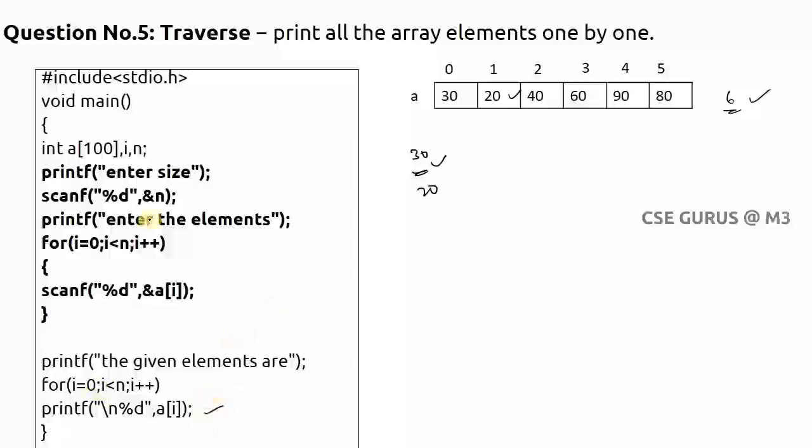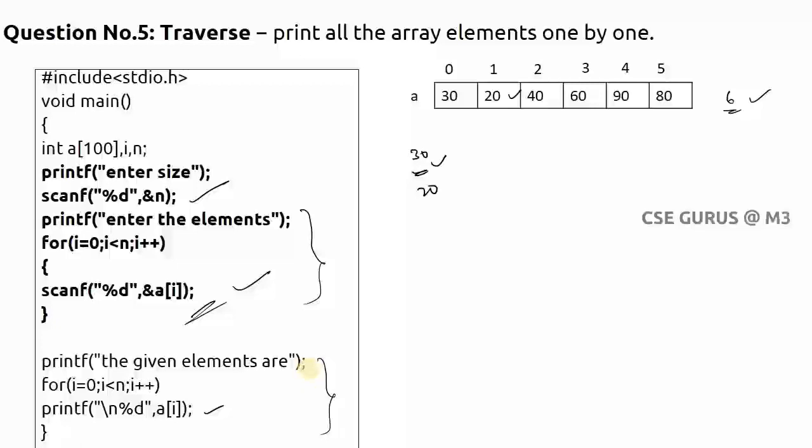This is the part where you are giving the size. This is the part scanning each element, and this is the part where you print whatever elements are given. So this is about how to traverse each element one by one in an array.